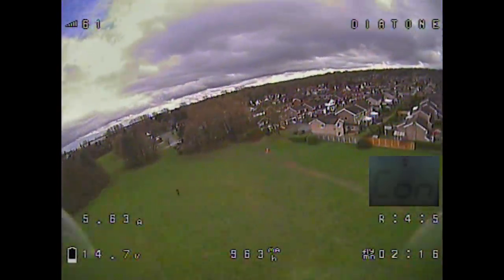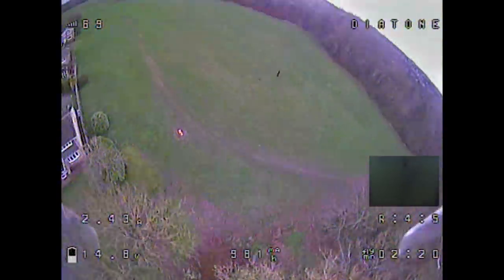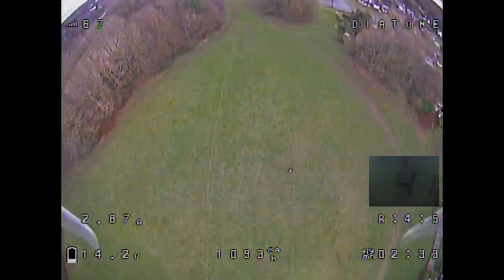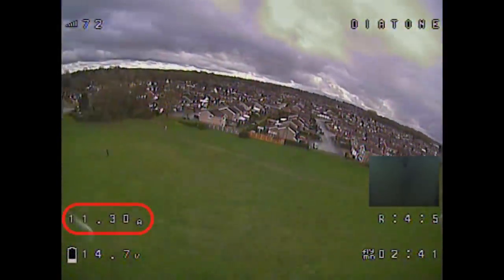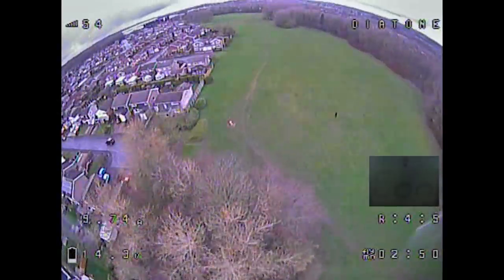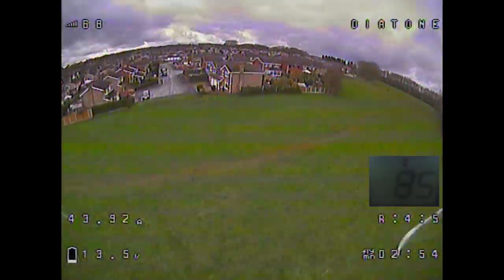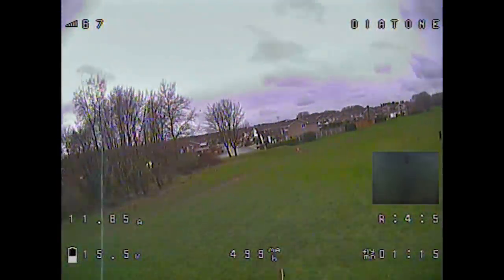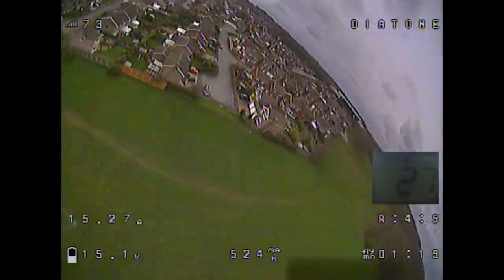It's showing a thousand milliamps on an 850mAh battery — with this stack I've tried calibrating the current meter on other models and it just doesn't work, so I'd disable that. I've also taken away the average voltage display and put amps in there, which I wouldn't recommend. I've been thrashing this and still got a three-minute flight time, but this battery has had just 10 cycles and has already dropped off quickly. These results really left me scratching my head — four batteries through this thing, every single time 104 mph was the top speed.